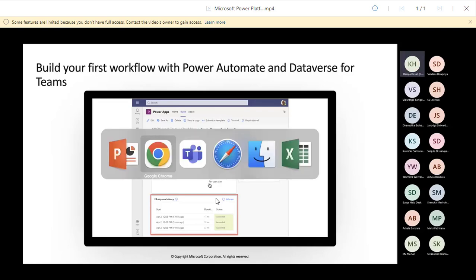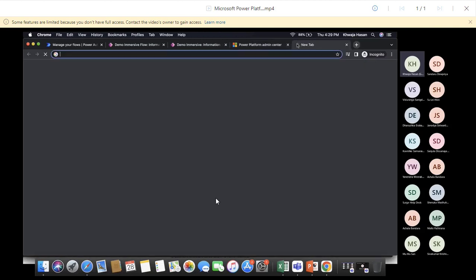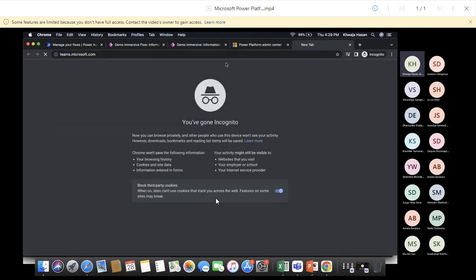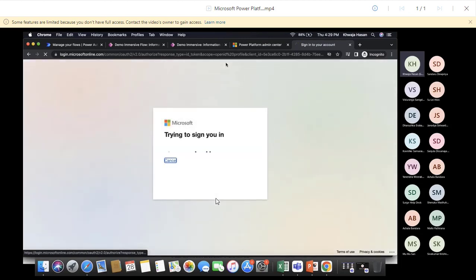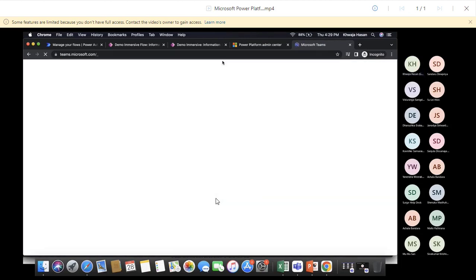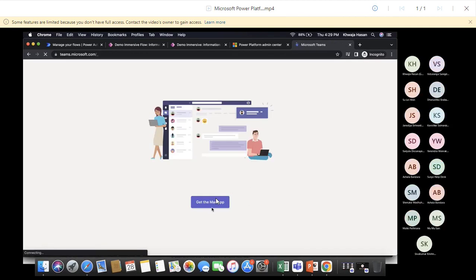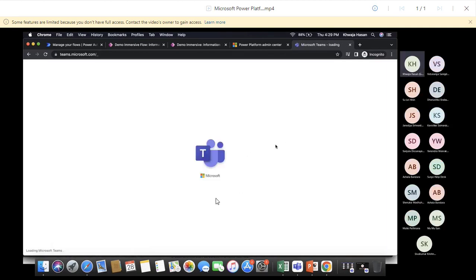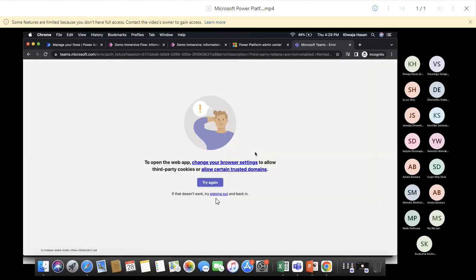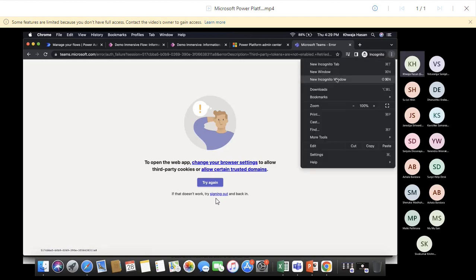Okay, so yesterday we saw how we can create apps from the Teams app. Let's see if it's allowing me to create any app today. Okay, there is some issue again.